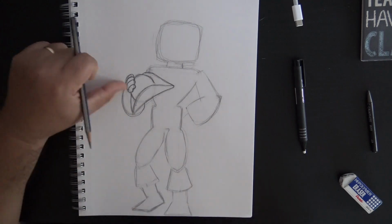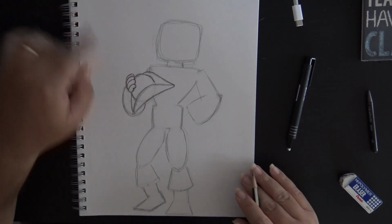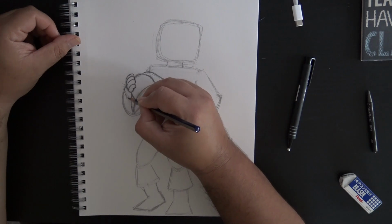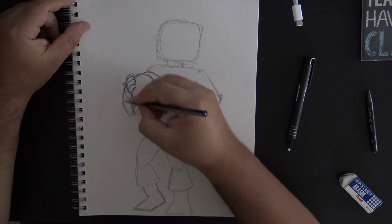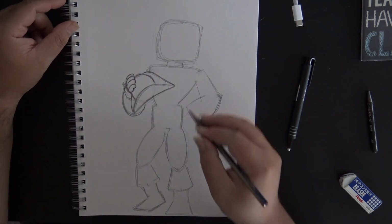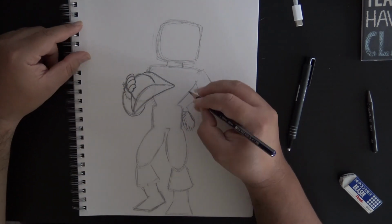Alright. So there we have fingers reaching for the hat, holding the hat. Just like that. Right below the fingers, we're going to add a little bit of a fuzzy line. This fuzzy line is going to be the clothing along the wrist. It's fuzzy. Same thing on the edge of this clothing too. We're just going to put fuzzy lines, kind of drooping down from the wrist area of the shirt.